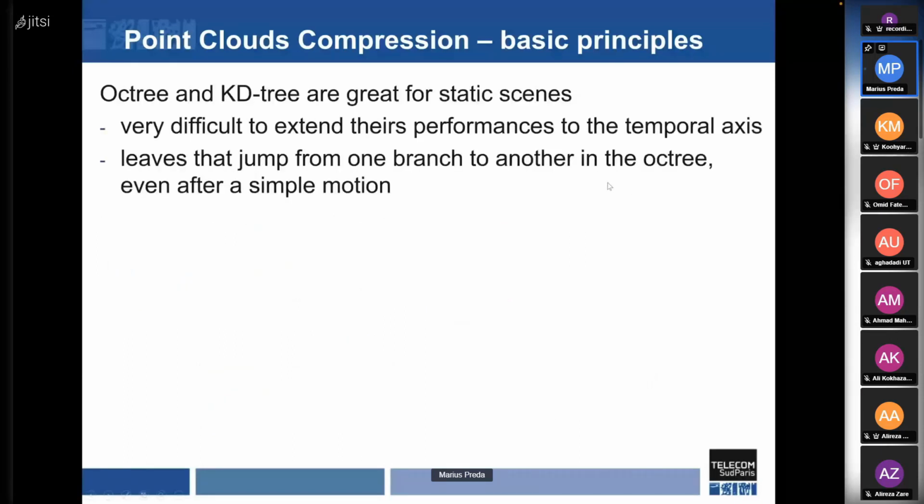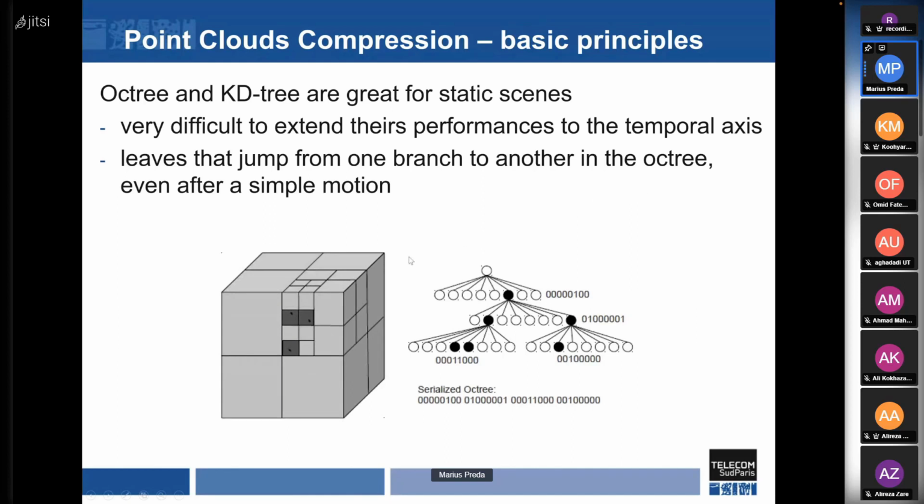So still, there are some issues here, in the sense that these kinds of structures are good for static scenes, but we are in MPEG, and one of our objectives is to compress moving pictures, so moving scenes. The problem is that when we do this kind of partitioning for, let's say, one frame of the object, it may happen that we have this small cube which is occupied here, and at the next frame, it is possible that this point here jumps somewhere there, but the big cube before was empty.